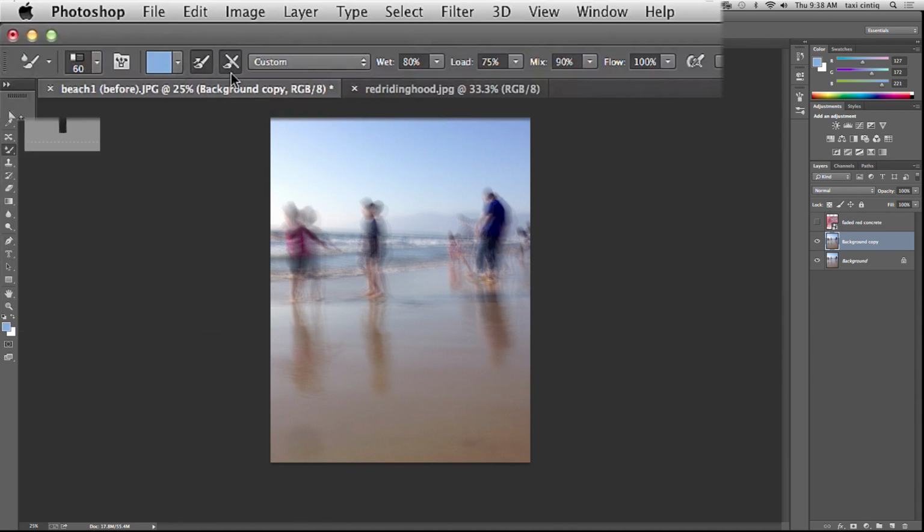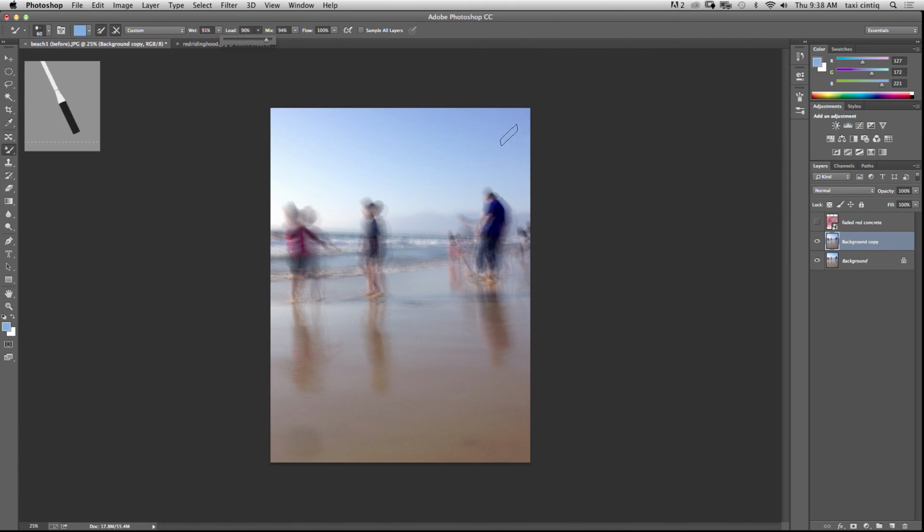Now, if you notice up on the top of the toolbar, I have some menus, and my best advice is to play with how much you want it to be mixing in with the original photo, and how wet you want the brush to be, so it's imitating the feel of a real paintbrush. You can just play with these sliders and see which works best. I like a more powerful effect to get a more abstract feel, so I'm really upping these sliders near the top, and you can always change and adjust as you go.